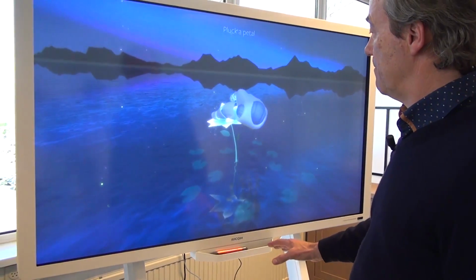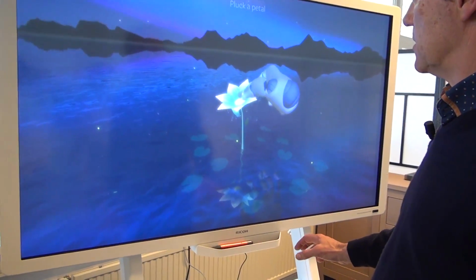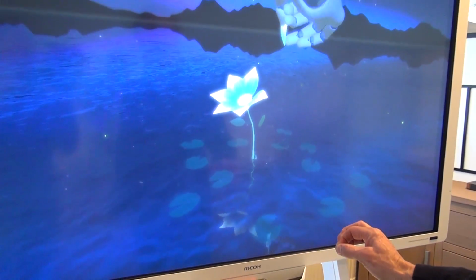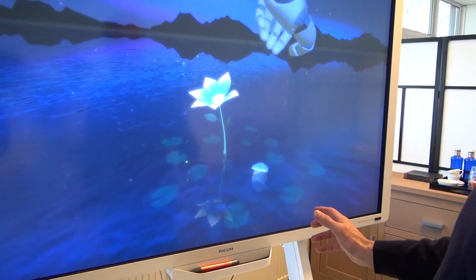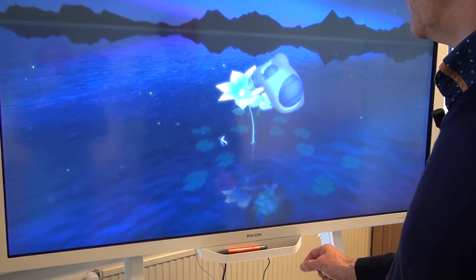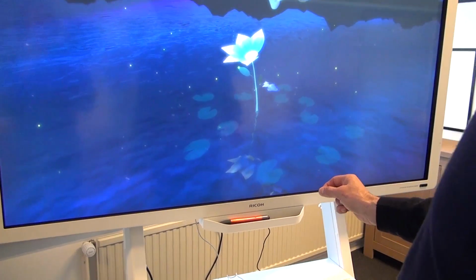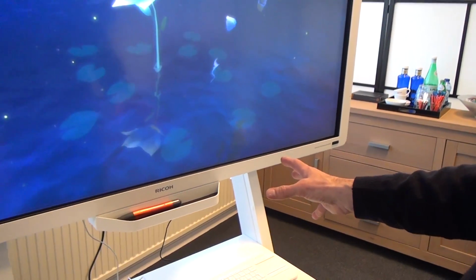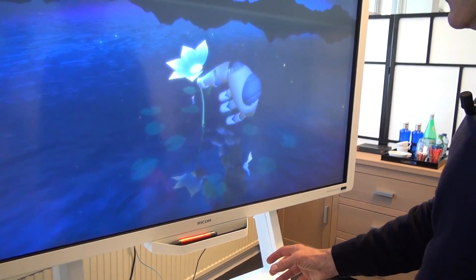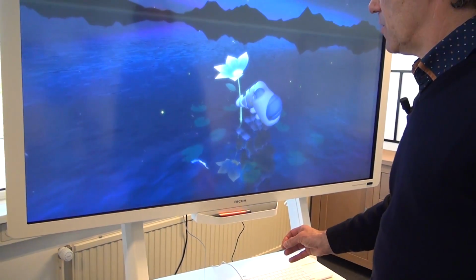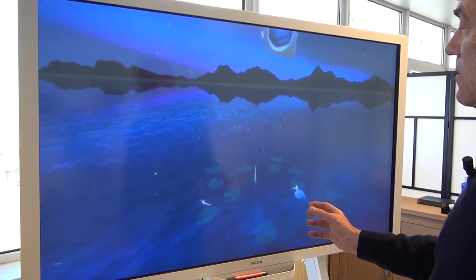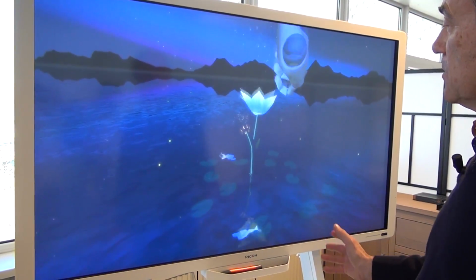So here I come, and now I'm testing very sensitive with my fingers. I take one leaf out and I'll drop it down. I'll take another one, very sensitive, pull it out, and I can leave it out. And if I want, I can take in this example the whole flower, and I can pull the flower out, and I wait for the next flower to appear.